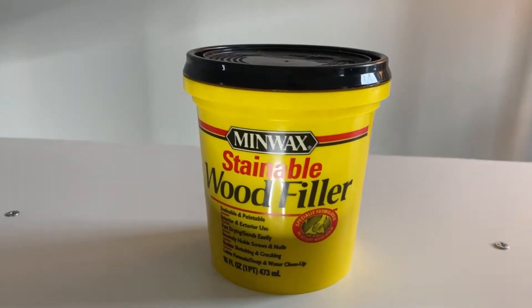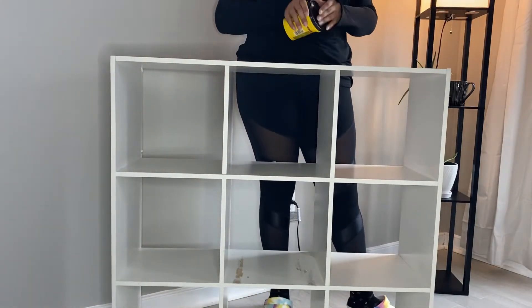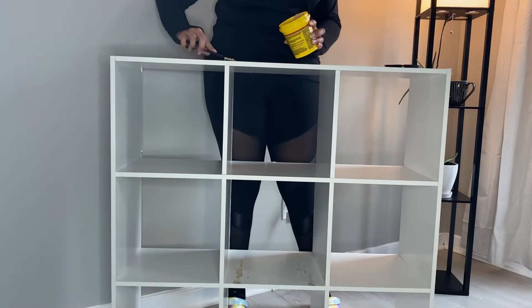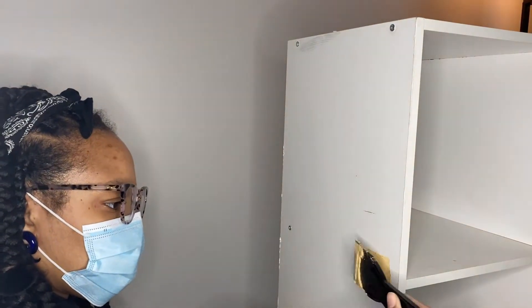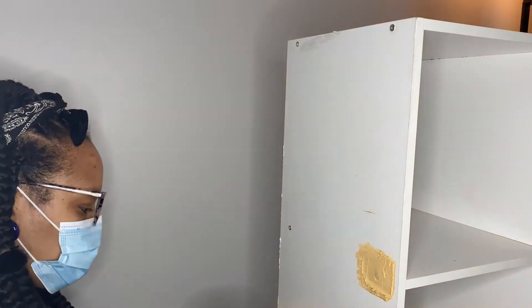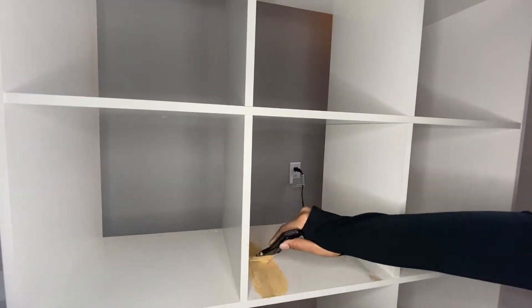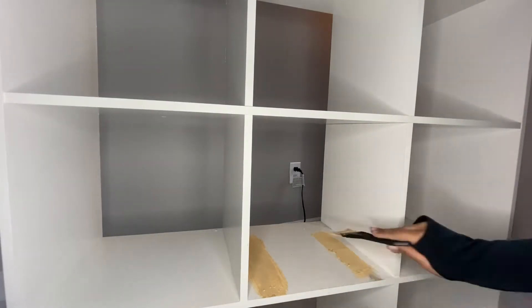So here is where I made the first mistake. I purchased this wood filler from Lowe's because I thought it was a good idea to put it over the nails and over the scrapes. I had to wear a mask — I probably should have been doing this outside, because even with all the windows open I still felt like I could pass out, this stuff was so strong. Second, it didn't really do much for the nails and you can see the wood filler through the paint. My recommendation is if this is your first time doing a makeover, just do the bare minimum. It did work for the scrape — that blended pretty well — but for the nails it was a waste of time, so I'm going to vote not to do this.